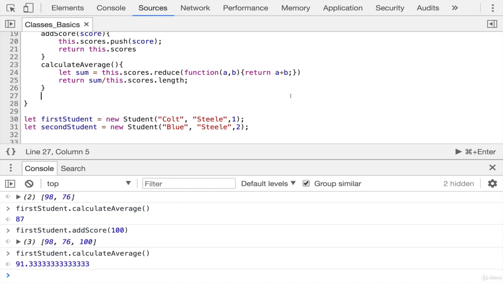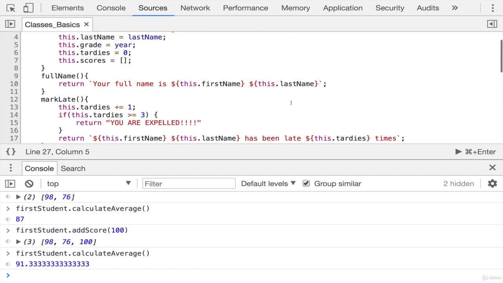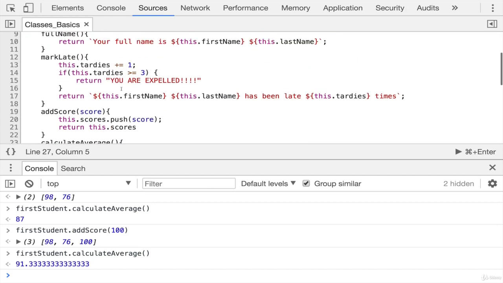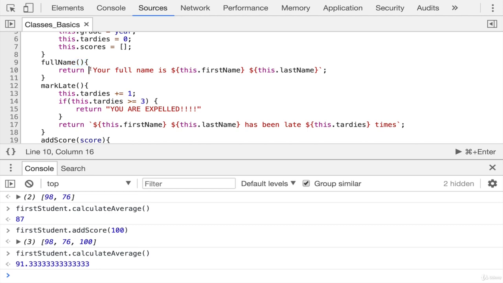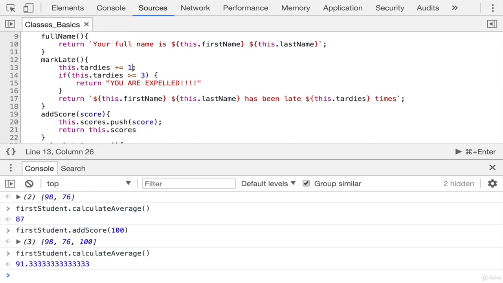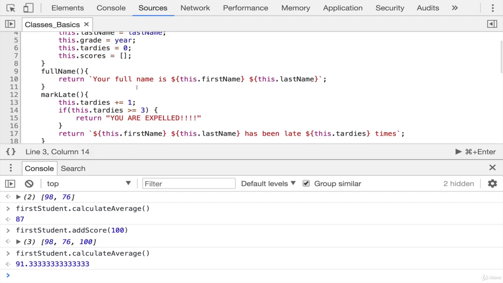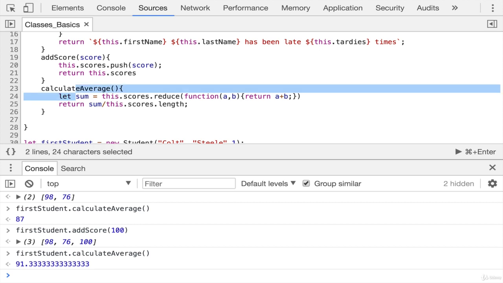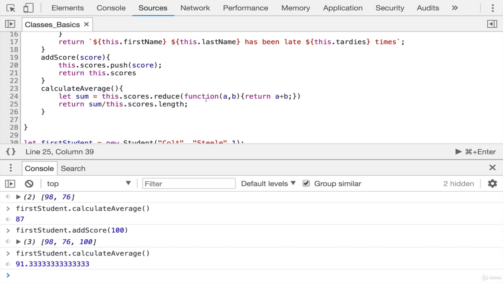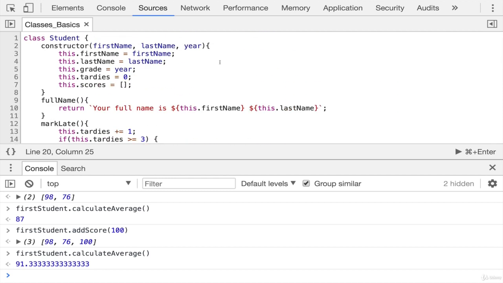Okay, so all that I want to show here is the basics of defining a class with instance methods. So we can define a simple instance method that just returns a string using some properties. We can define one a little more complex that manipulates one of the existing properties on our instance. Or we can do something like calculateAverage, which has a little more math in it. But the idea is that all of these operate on individual instances.